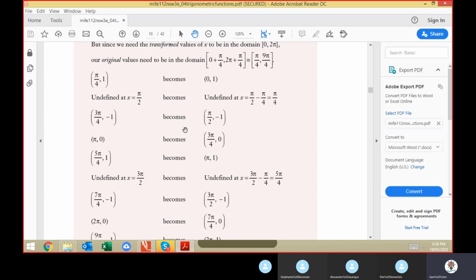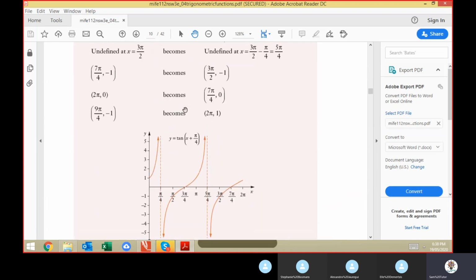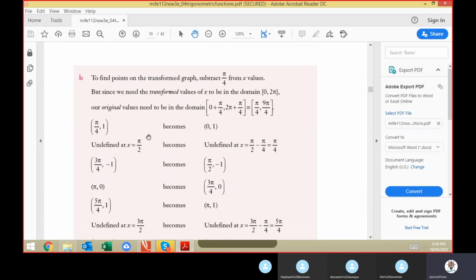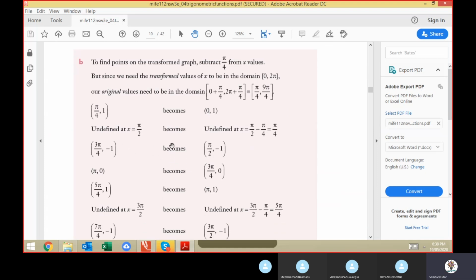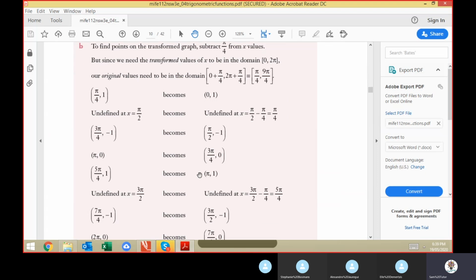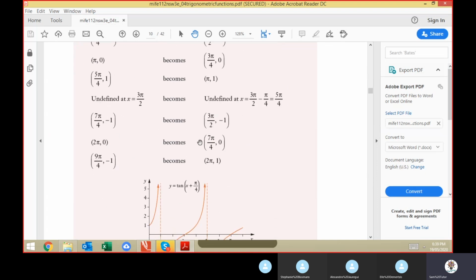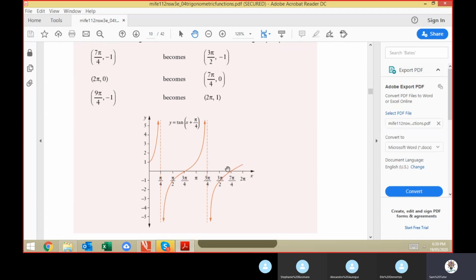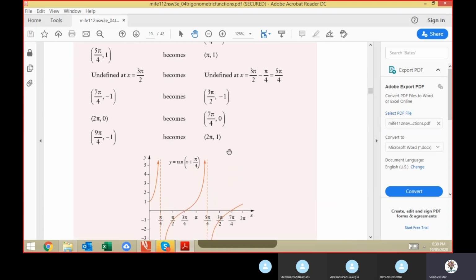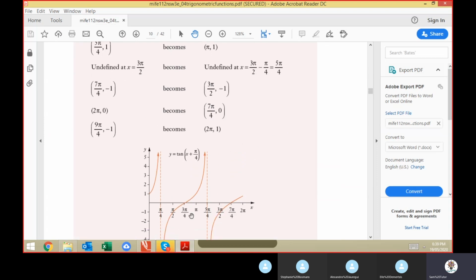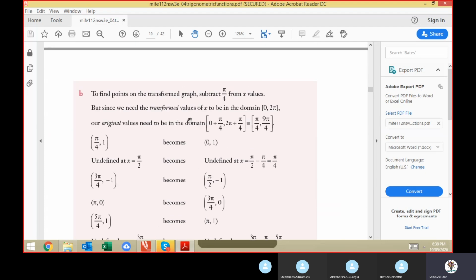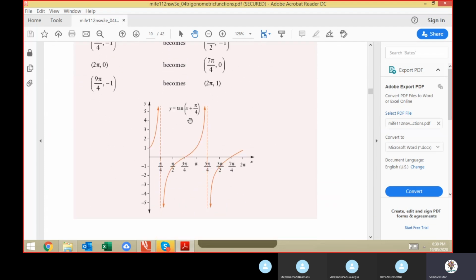So let's try, yeah, oh yeah, there you go. So he's trying to explain it here. You can see that this becomes this. It just looks complicated the way he's doing it. So that's pretty much how I do it. We move the axis instead of moving the graph. So he's pretty much doing it here, actually, in Maths in Focus.